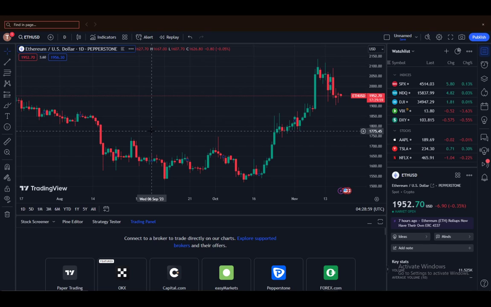TradingView is a very useful site which you can use to pretty much serve all your trading needs, such as viewing a watch list or creating a watch list of all your favorite stocks, cryptos, and so on and so forth, where you can view their changes in price, the amount of change, percent of change, and so on. You can also view each single stock or object in a chart view, where you can see how their prices have changed over time, over a certain period.